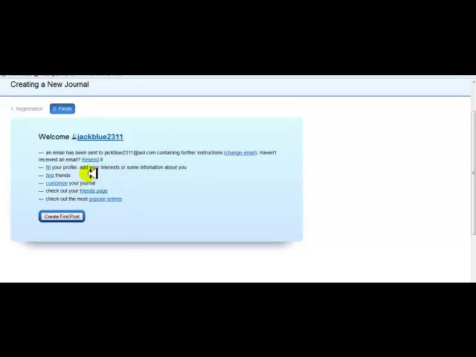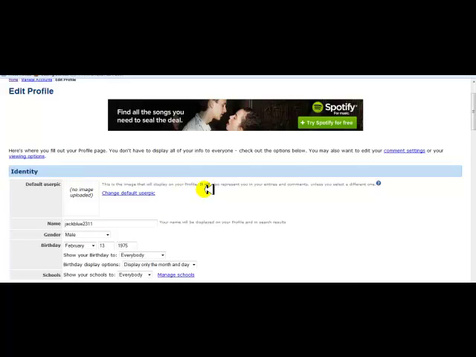For right now, I do recommend making a profile because it just makes it more interesting to people, so we can go ahead and do that. Now we want to do this right because we actually want people coming to this LiveJournal page so that they will end up on our money site. So we want to make this as personable as we can. Go ahead and upload a Gravatar image. It doesn't have to be your image, but just upload an image.